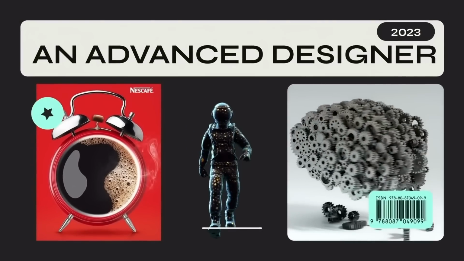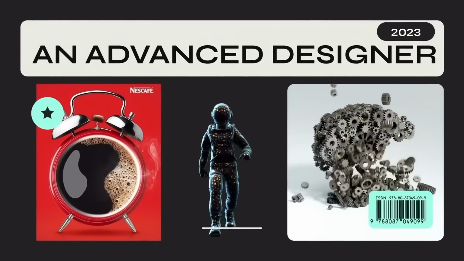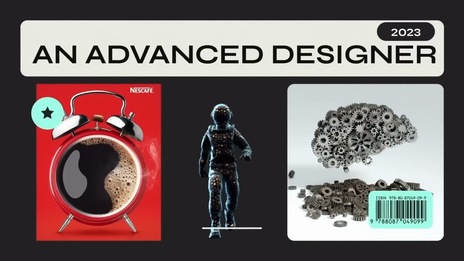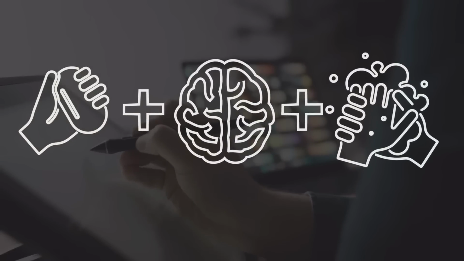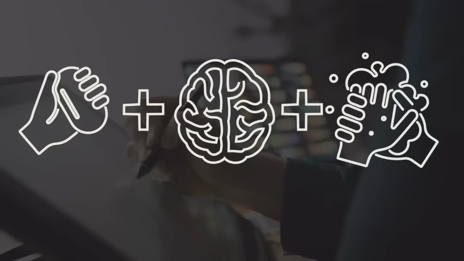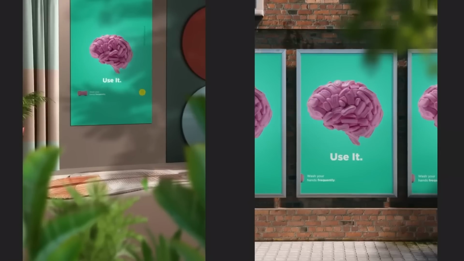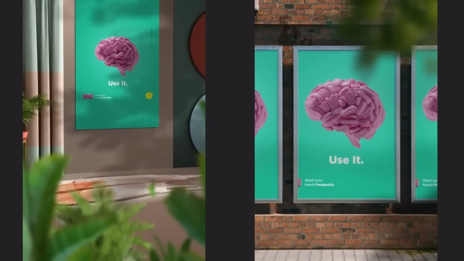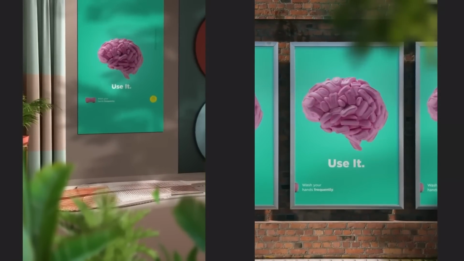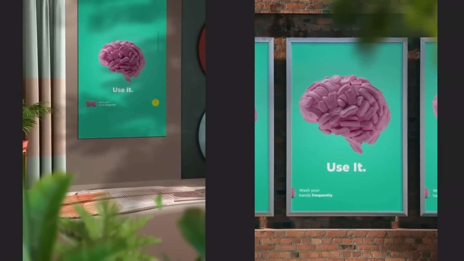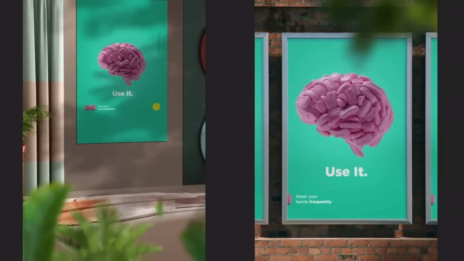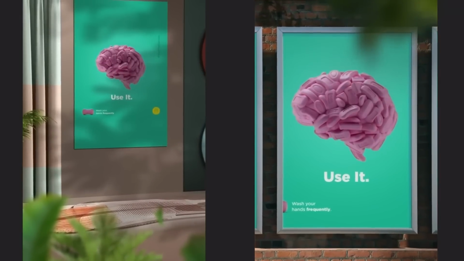The advanced designer might very well think in terms of metaphors in the concept creation process. They may take the word or concept of soap and then bring that to memory or thinking about washing hands. And that might result in a bold and clean design like this, one of creating a brain out of bars of soap, quite literally. The minimal and clean typography just below it is enough for people to get the message in a single glance. Metaphors should be a great addition to your workflow and your processes when making concepts and designs.